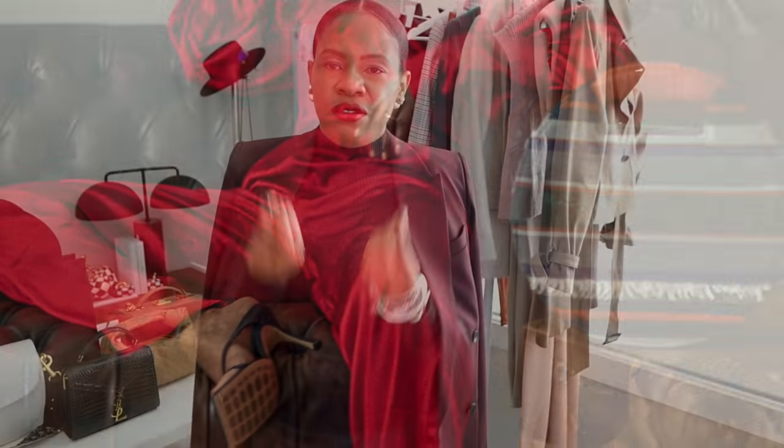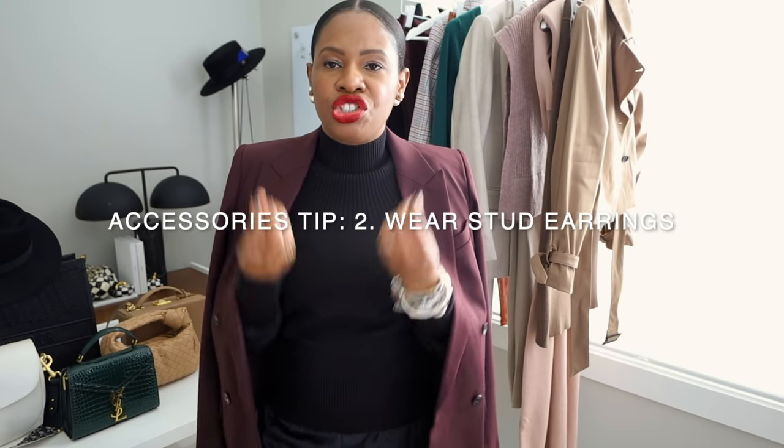For instance, in this look we added a little luxury with these Dior earrings. I like to wear diamond earrings all year round — that's kind of my everyday luxury. Add a pair of diamond earrings, and you know what? They don't have to be real diamonds. You can get nice crystal glass or Swarovski or whatnot — just a nice stud. There's something about studs that really elevate your outfit, that make you look chic and expensive. Try to wear diamond studs, crystal studs — just studs in general will always make you look expensive.